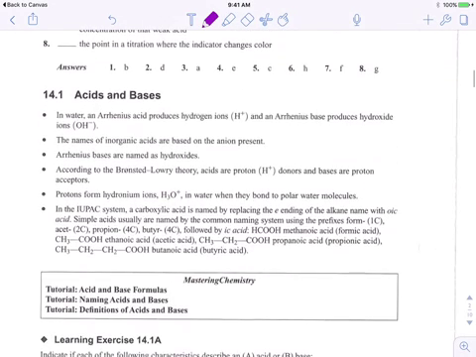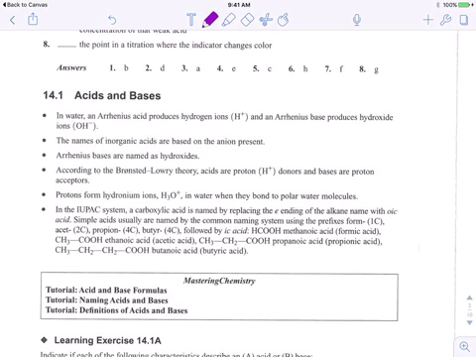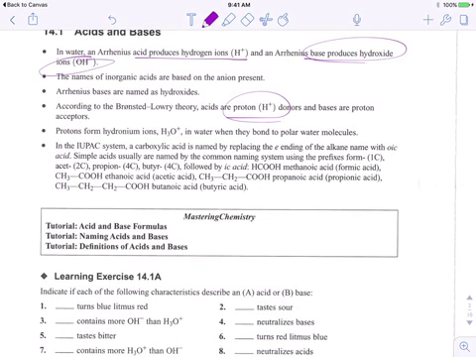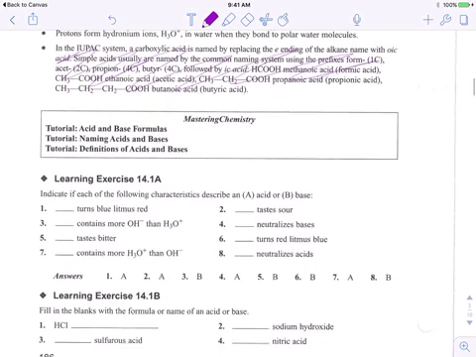All right, so to read all this stuff, what do we need to know? Well, acids have hydrogen, bases have hydroxide ions. That's really important. Bronsted-Lowry acids and bases, well, we're talking about protons still. If you're an acid, you're going to get rid of them. If you're a base, you're going to take them in. Don't need to worry about the organic stuff. We'll talk about that at a later date.